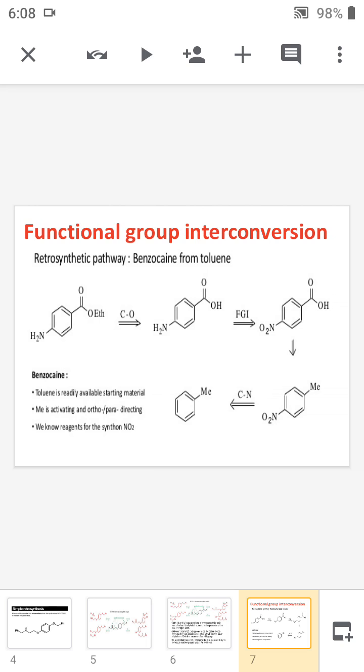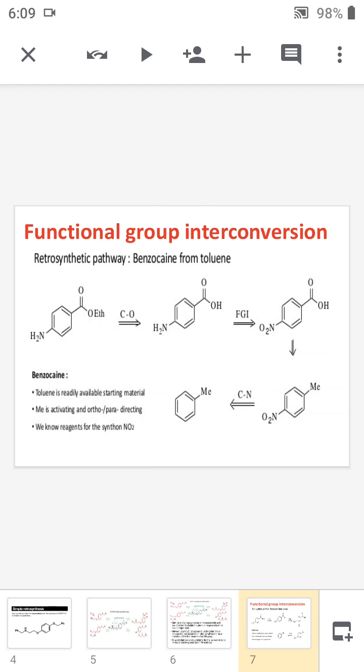And the next point is functional group interconversion. Functional group interconversion, as the name indicates, means that we are converting some functional group into another. And what is the importance of functional group interconversion? We are doing it in two important ways to conduct the retrosynthetic analysis. First, we have to continue the retrosynthetic analysis, and we have to follow the same synthesis method, which is the reverse of the retrosynthetic analysis, to prepare the target molecule.